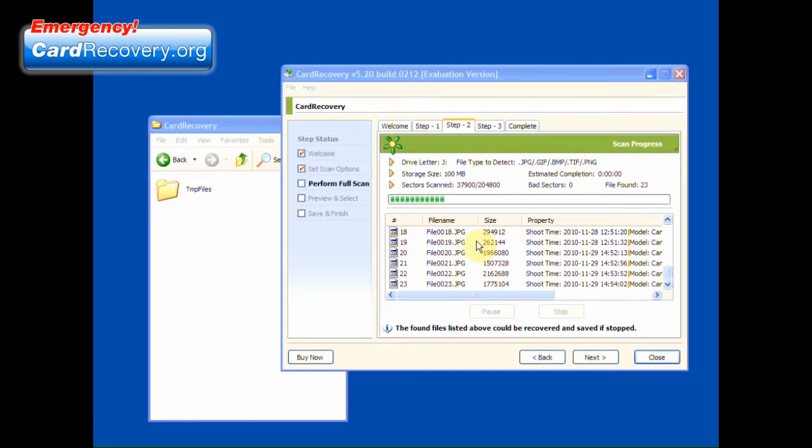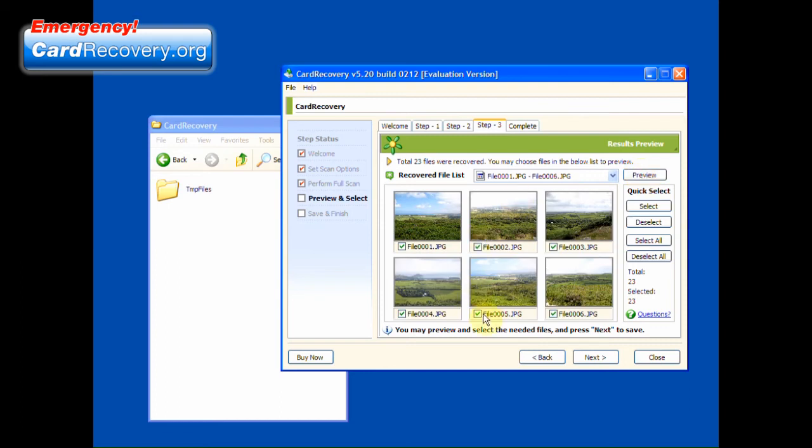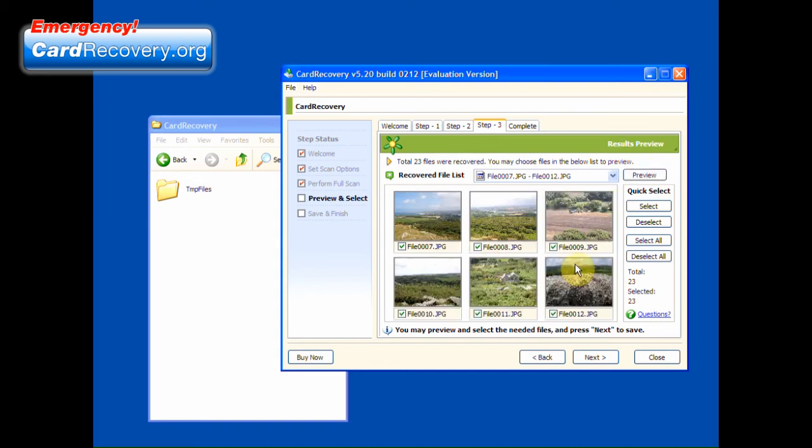And here we are, the scan has run. And as you can see, we have managed to recover a few files. If you want to see a preview of the files you've managed to recover, you click through to next. On here you've got a little recovered file list, and you can preview them six at a time. So we'll have a look, see what we've managed to recover. There's those six, and onwards, see, it's recovered most of the files, in fact all the files that are on the card, and there's a lot more besides what we took this morning.